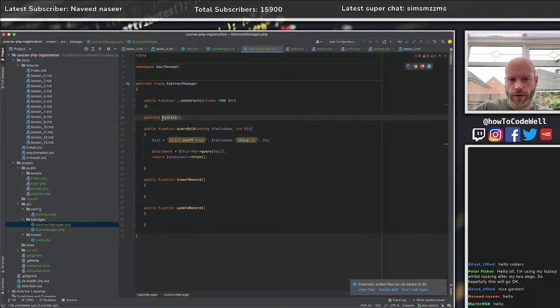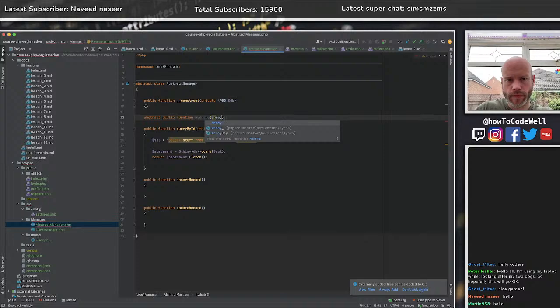Again, we're getting dangerously close to building something that remotely looks like a framework. Abstract public function hydrate, and that's going to take an array of data, and it's going to return something, but I'm not going to define it.